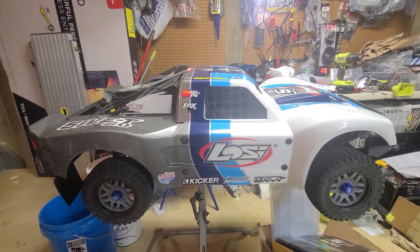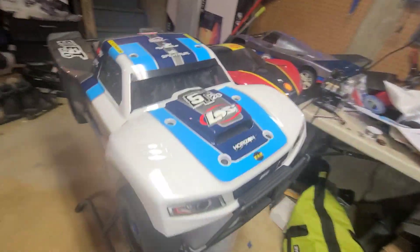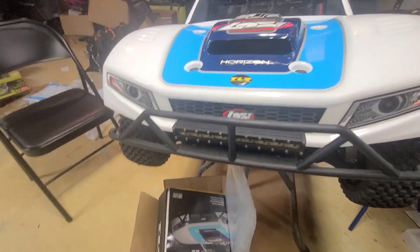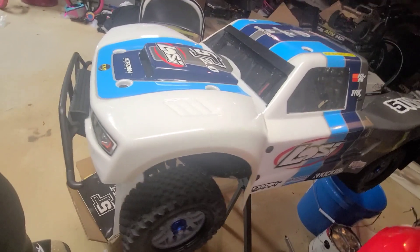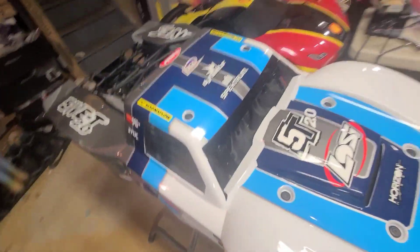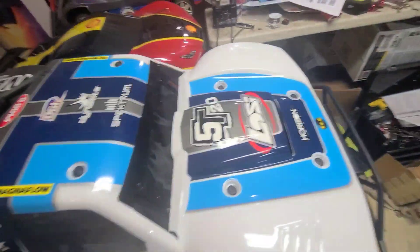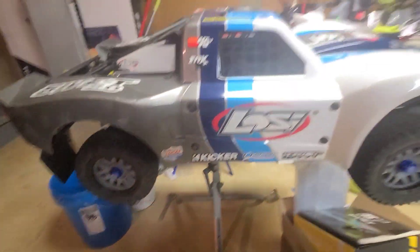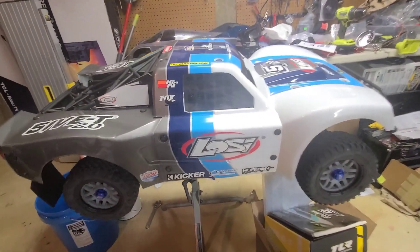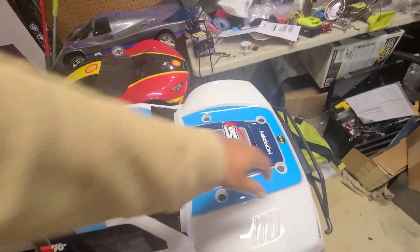So this is the car — 5T 2.0. Very nice. It has the light bar on the outside of it. The body is really clean — really no blemishes. The only things I see, if you look back here, there's a couple scratches. But otherwise, this car has not been abused at all. Very, very nice car. I'm gonna take the lid off for y'all and let y'all see what's going on underneath there.